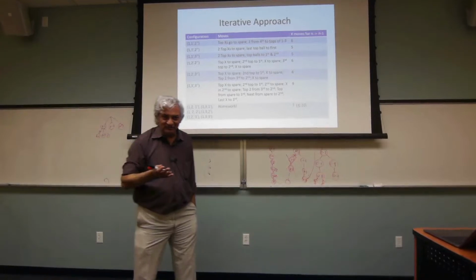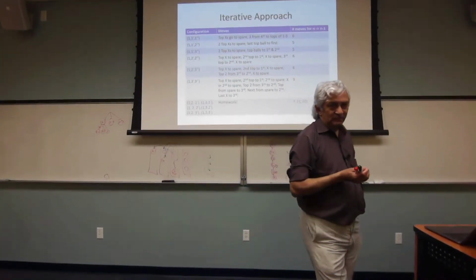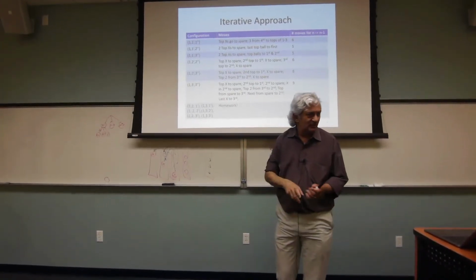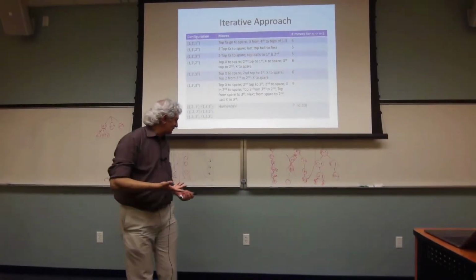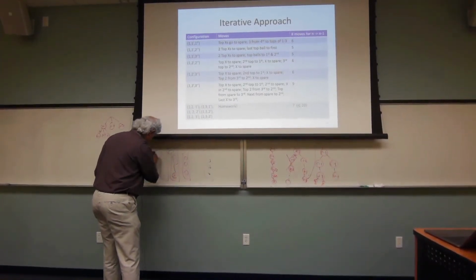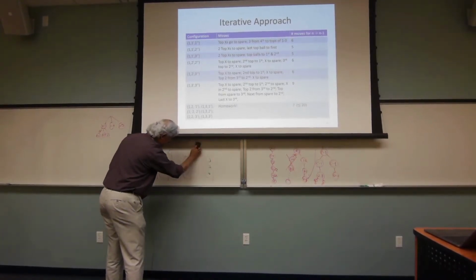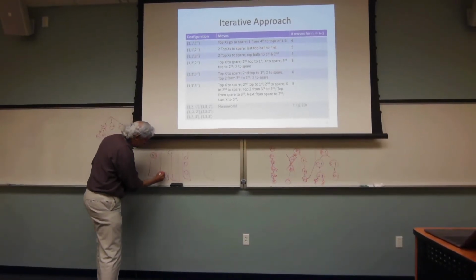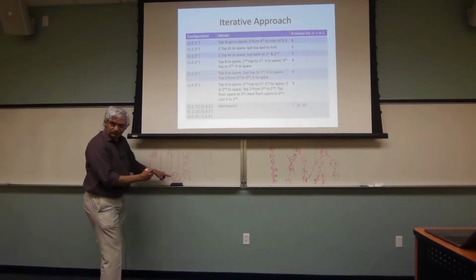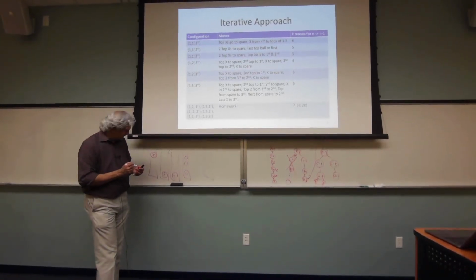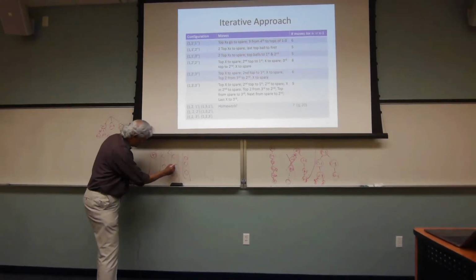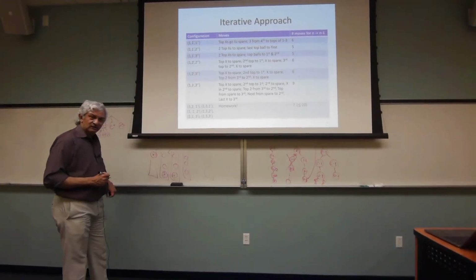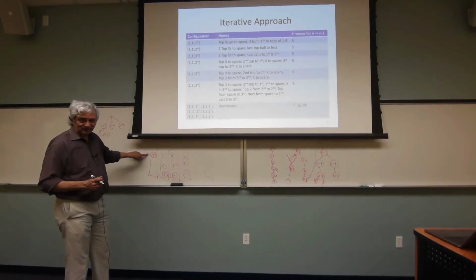You believe this? I didn't see any of these go to more than 9. By the way, 133, you want to try this? That seemed like the most expensive one. We can try it. So 133 means that one of them is in position 1 and 2 of them are in position 3, right? Is that clear? Okay. So I got this, and I have to figure out what to do. How do I achieve this? So clearly, you probably want to move this first, right? So let's do that.